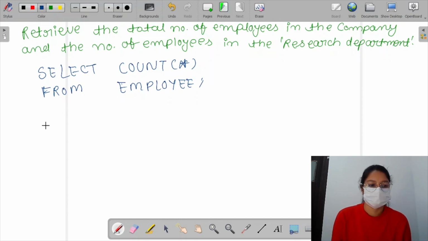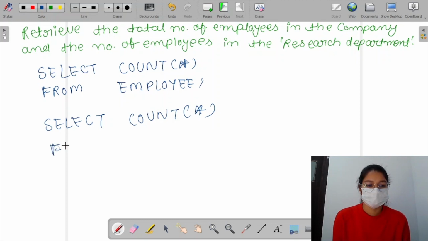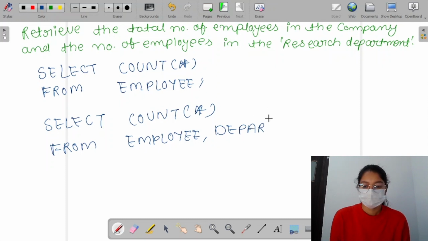We will use the where clause: select count all, with a specific condition, from employee table and department table. Our condition is that every employee must work in the research department.